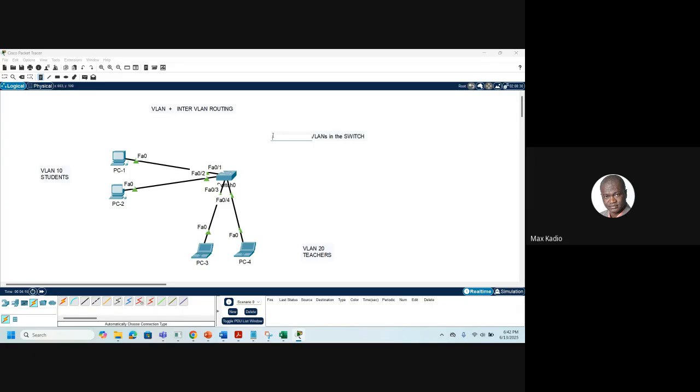Create two VLANs with the switch. This one is number one. Number two: assign port to each VLAN.